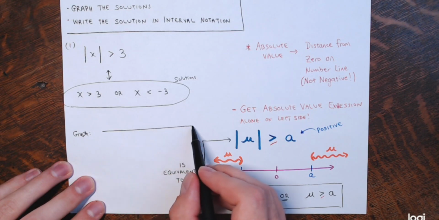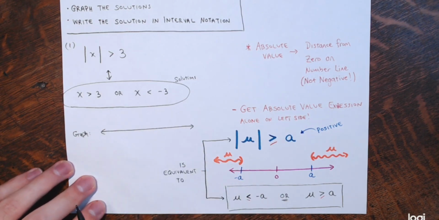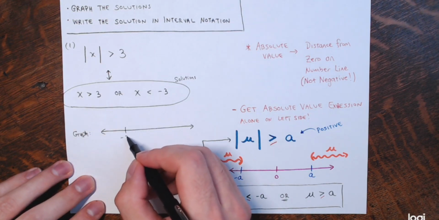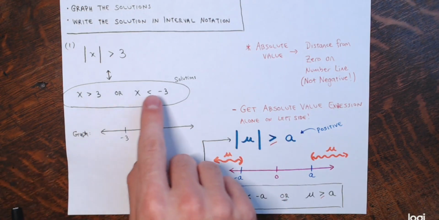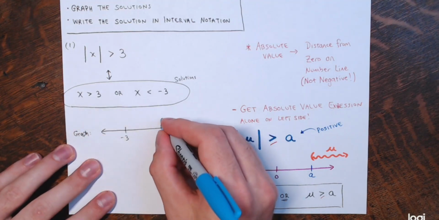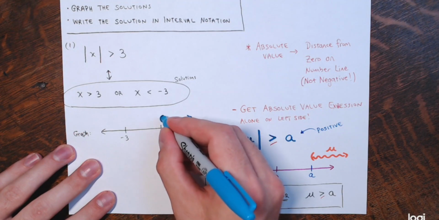Now, hopefully you recall how to graph an OR inequality, a compound inequality with the word OR. Basically, you just put both graphs up. Here's negative 3, here's positive 3. The numbers mentioned in the solutions here, and we have all the numbers to the right of 3 are solutions, but not 3 itself, so I put parentheses on 3 or an open point.